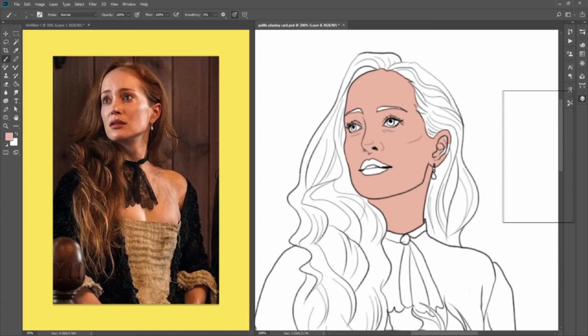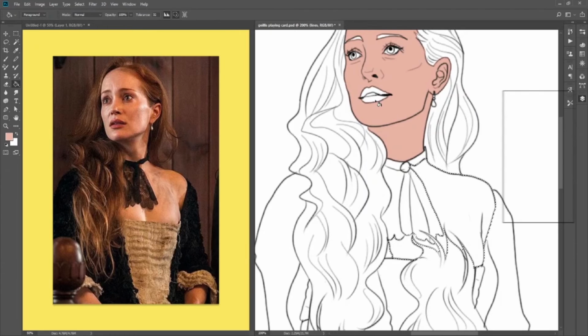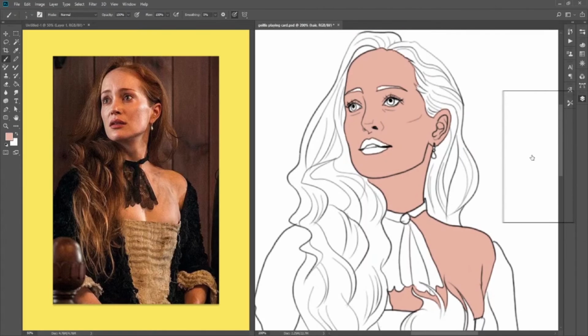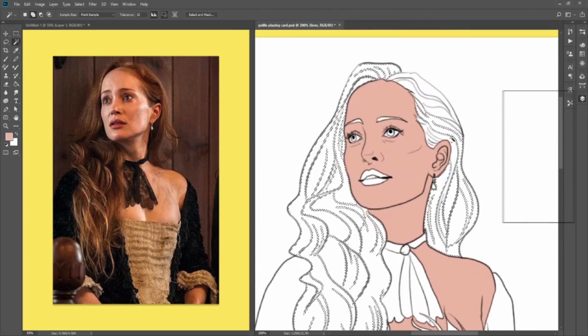And I really love doing this angle and her hair like this to show a bit more of her personality. I know she's had many different looks, but this is probably one of the easiest to recognize looks of hers. And I really liked the way the dress was done and her little choker scarf. So I really enjoyed drawing this one and coloring it in. I love the way that the hair turned out, especially.